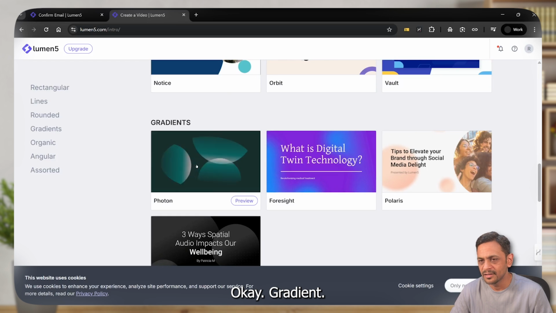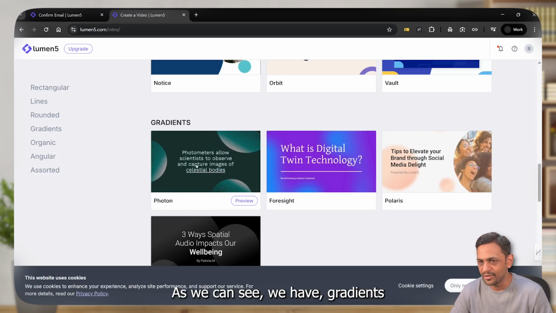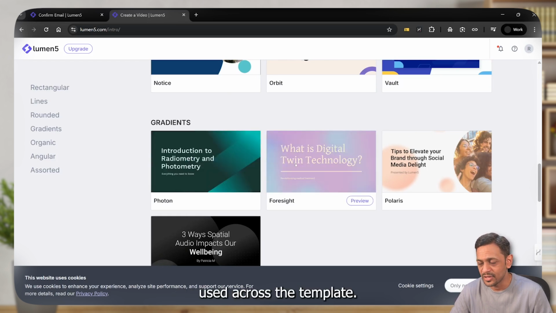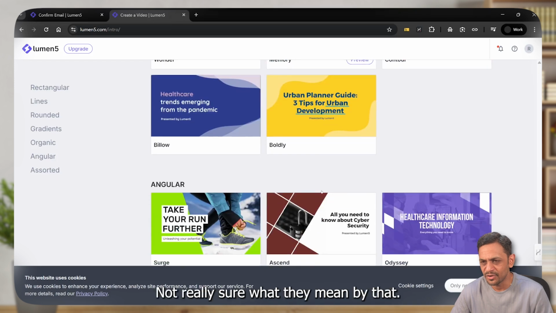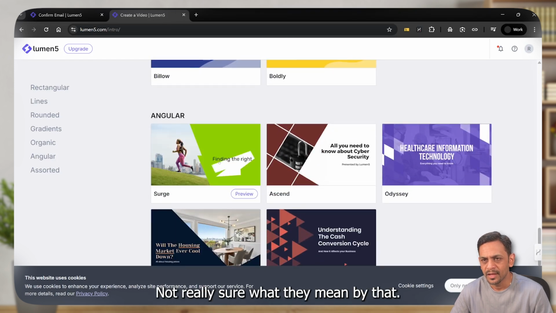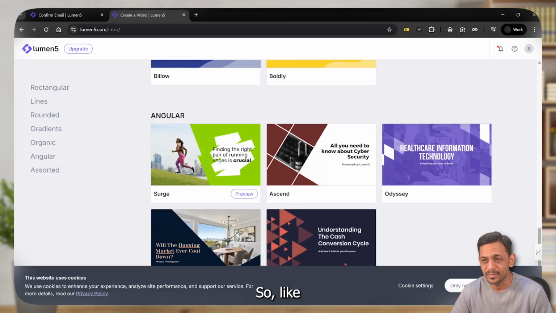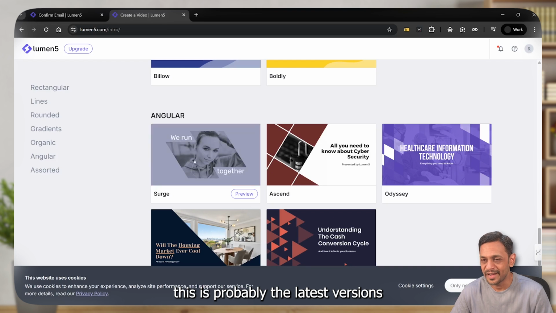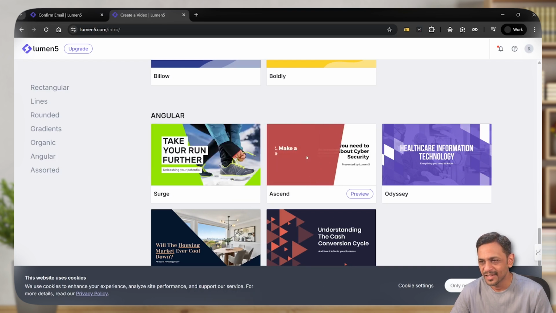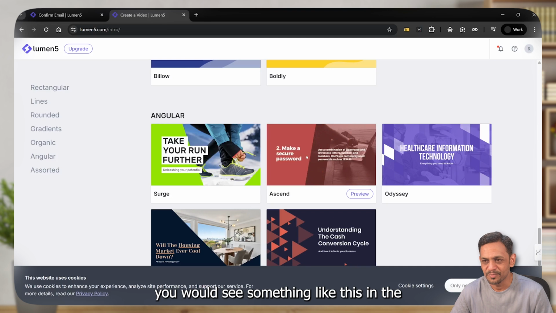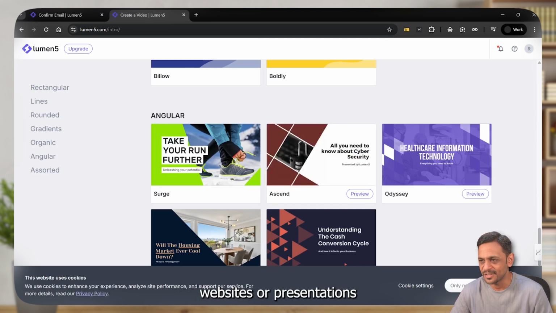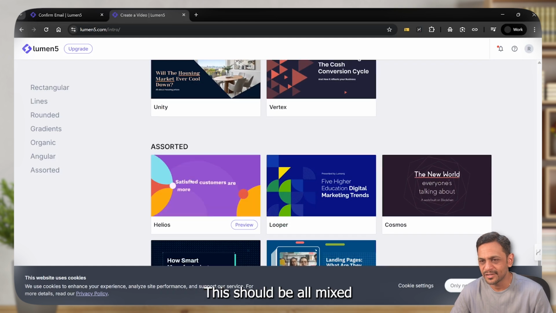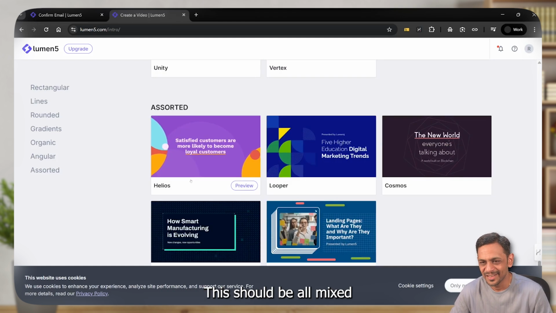Okay, gradient, as we can see, we have gradients used across the template. Organic, okay, some kind of animation, not really sure what they mean by that. Angular, okay, this is probably the latest version, right? Like you would see something like this in the newer websites or presentations or something like that. And assorted should be all mix, right?